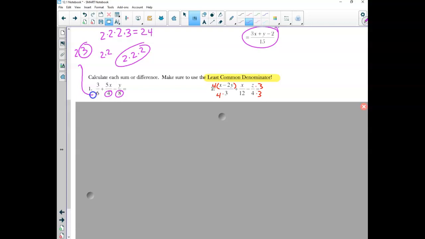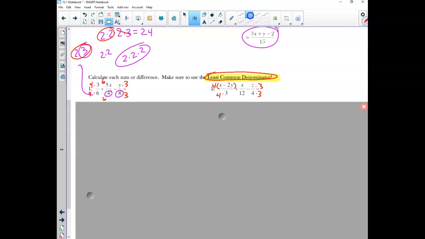So that's how I know this first one, this first one's a 6. I need to multiply this one times 4 over 4, because 6 has one 2 and one 3, so that gets rid of those, so I need 4 left. The next one, times 4, it's got the 4, so this needs times a 6 over 6. So this is kind of an important process in how you're finding the least common denominator, because you don't want to do what many of you have done your whole life, just multiply them all together. We want the least one, or we are going to run into troubles trying to simplify our fractions today, all right?